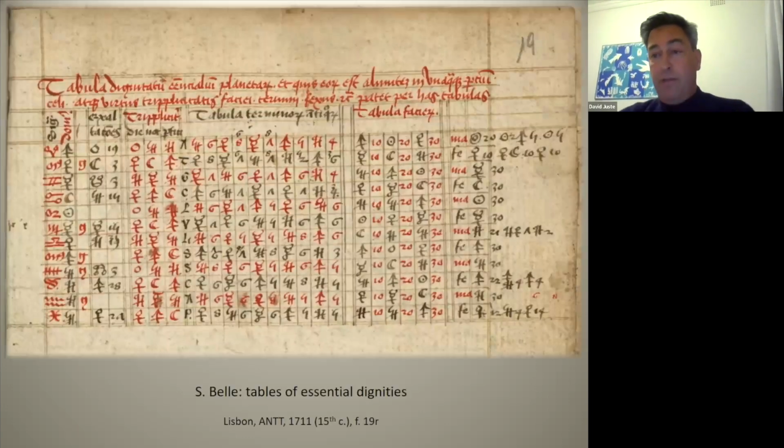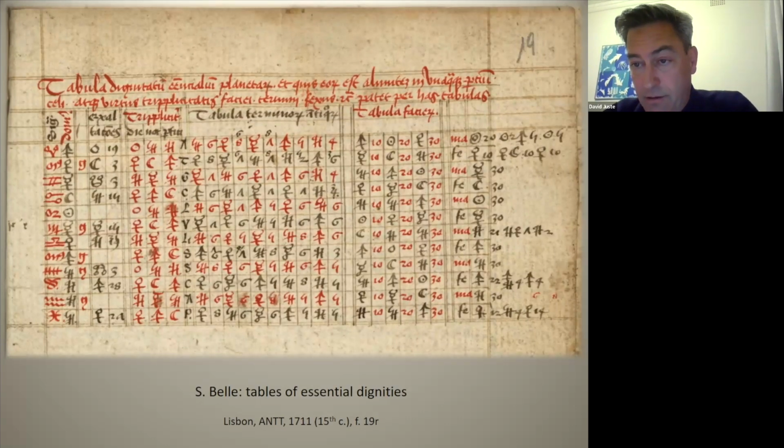Right. So if you want to calculate the Almuten, you need to understand, of course, the five essential dignities. Now you will tell me this is not a problem. Most astrologers would know them, maybe not by heart, but at least they would know the domiciles, the exaltations, probably the triplicities. Now, when it comes to the terms and decans, it's more difficult. You really need a table to find your way.